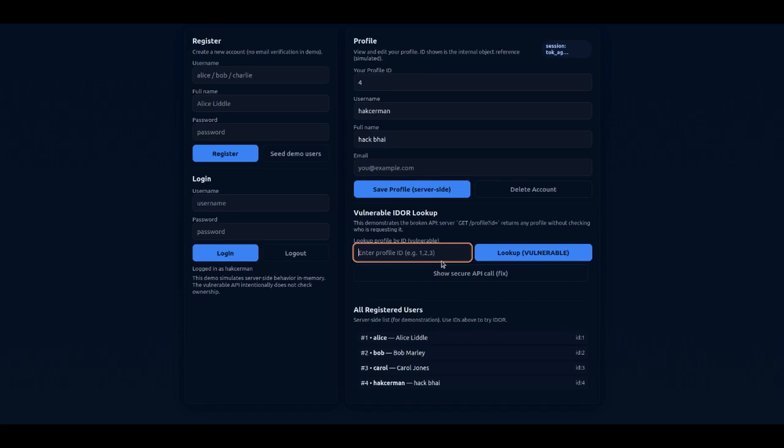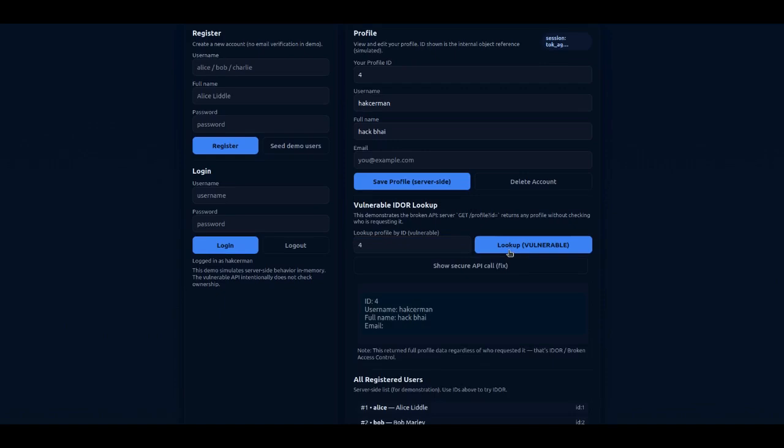I will type my ID, 4, and that returns hackerman on the profile, which is acceptable. But now here is the problem. I will change the ID from 4 to 2 and then click the lookup vulnerable button, and boom, we just got Bob's profile data while logged in as hackerman.